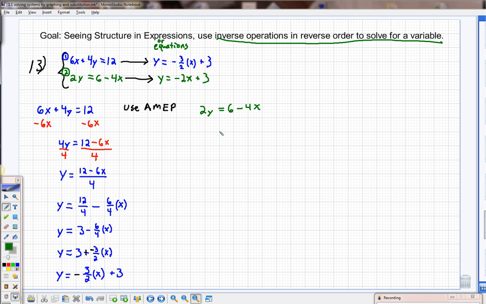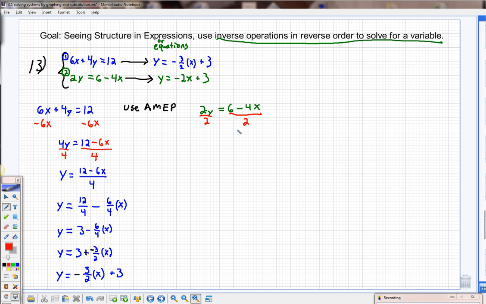So you can see that now, in order to get the y by itself, you must disconnect this 2 from the y. Well, how are they connected? They're connected by multiplication. How do you undo multiplication? I know you're thinking it. Division. So what do we need to do to both sides? Because we have an equation, that equal sign means I absolutely must do it to both sides.